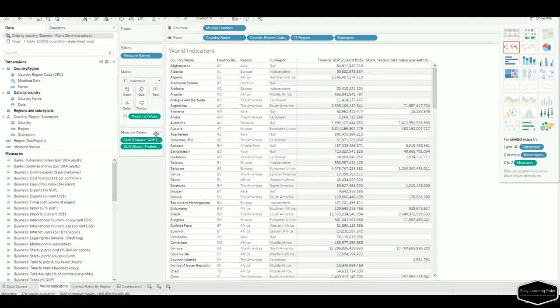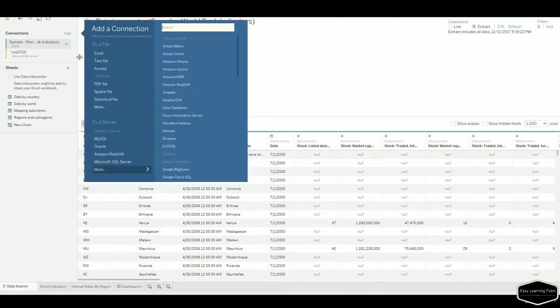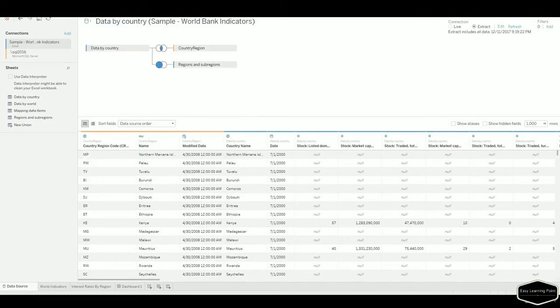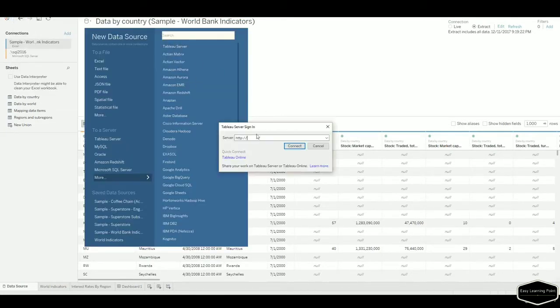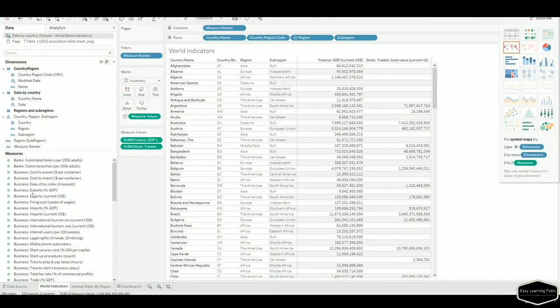Now anyone who is an analyst need not create this. All he needs to do is go to data source, click add, and then there is an option called Tableau Server. He would type in that URL, and the data source that you just published would just appear there, and he would just connect to it. After connecting, he would actually get these dimensions and measures, right? So don't worry about it for now. I will put some reading materials where you can read about it as well.